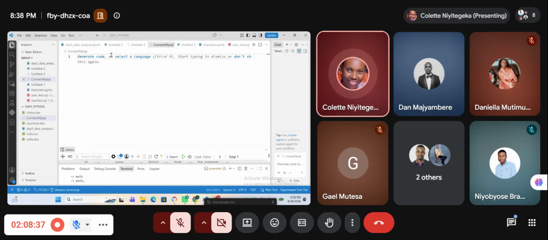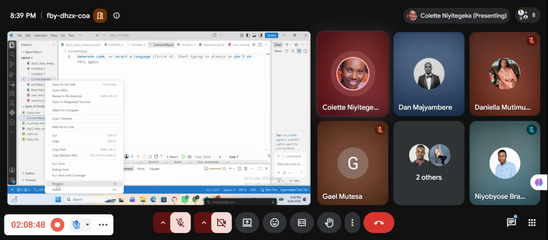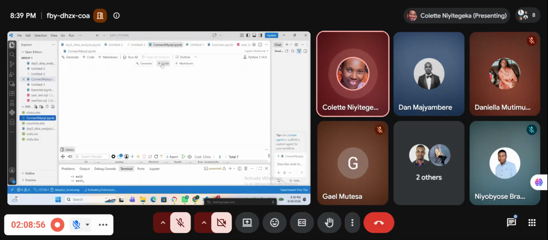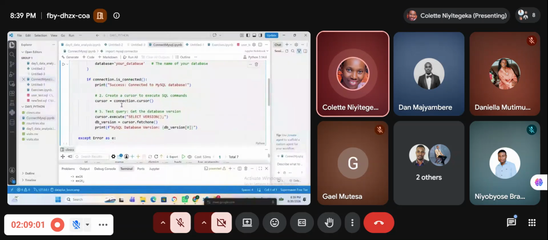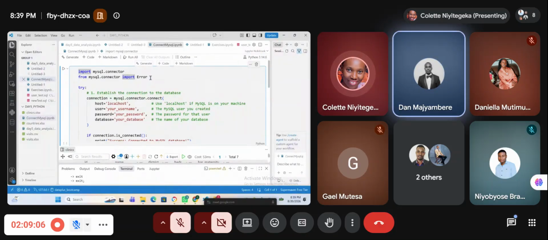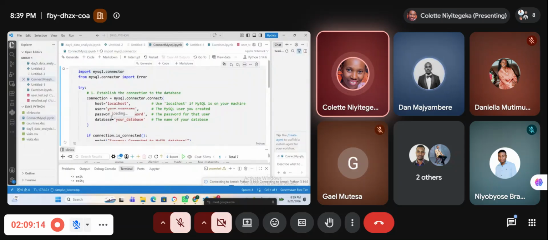But it's not okay, I had to put the extension. That's what I missed. Name dot py. Okay, this is much easier for me. I copied everything. I simply wanted to import.